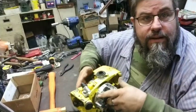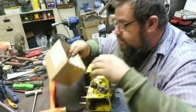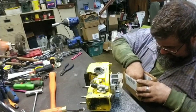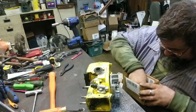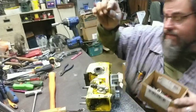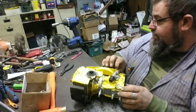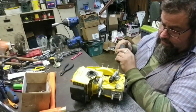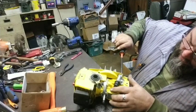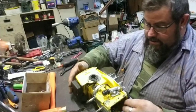All right, now right here, I know y'all can't see it. See these two holes? There's a little tiny screw that goes in there. It's a big pan head screw. It's a little screw, but it has a large pan head on it. That's usually it right there. There's two screws in there that have that head on them, so we're going to try this one because it has the washers. That's usually the one that goes on it. If it's too long, we'll use the short one. And you'll know it's too long because it'll bottom out. This one did not. So that should be the correct one.